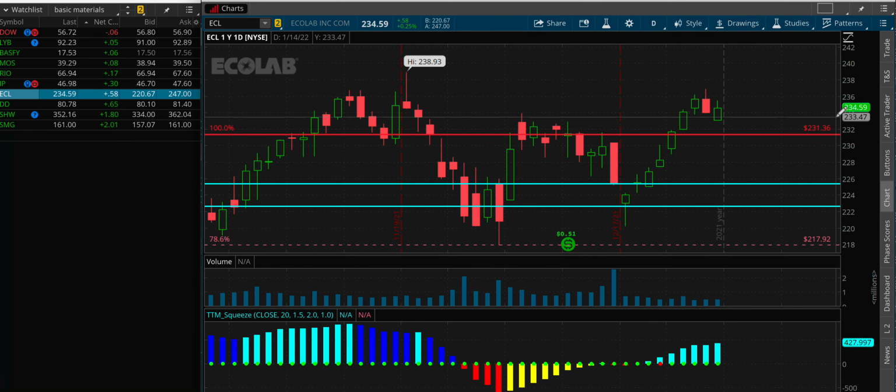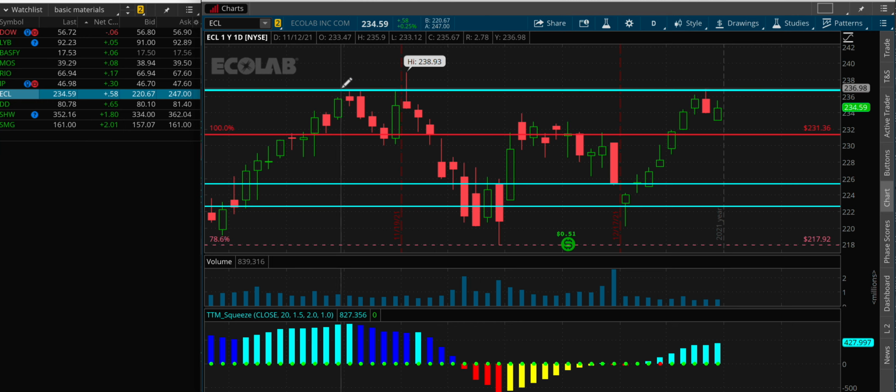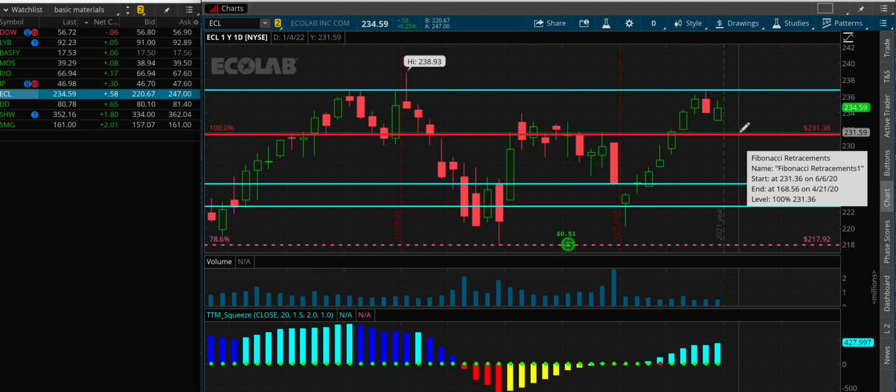Ecolab, yeah, found our resistance where resistance was, from over here back on November 15th. I like the way this is looking. We hit the resistance and we're bouncing down. Our momentum is kind of picking up higher, though not quite as high as I would like it to be. Just be very careful. Look where we have come from, the 220 to the 234 in a relatively short amount of time, what, 10 days? So keep in mind that the 231.36 is still very bullish when it comes to Ecolab. Do I see it getting there? I'm not quite sure. The market is up. The YMs are up 123 right now, so they've been going from 115 to 127. Again, it's just now midnight. The European market's going to open pretty soon. So yeah.